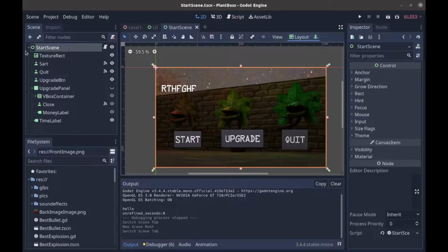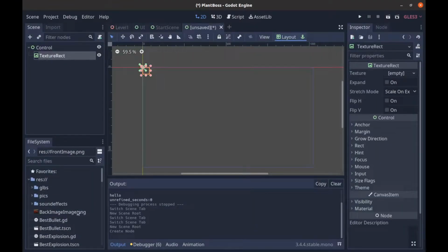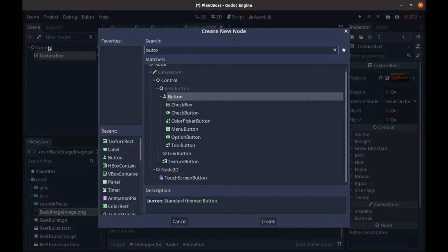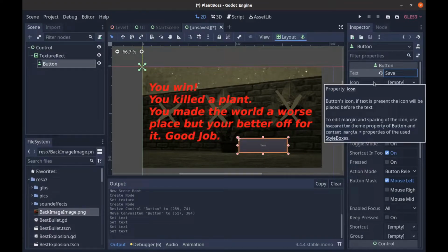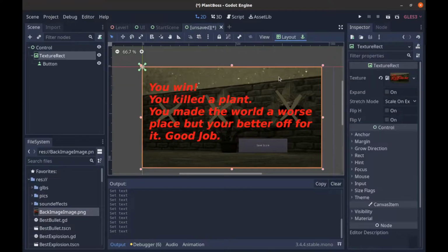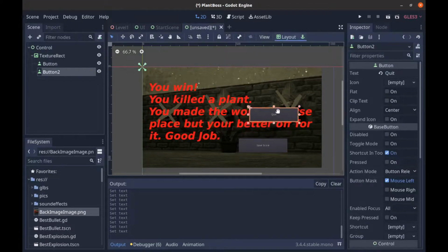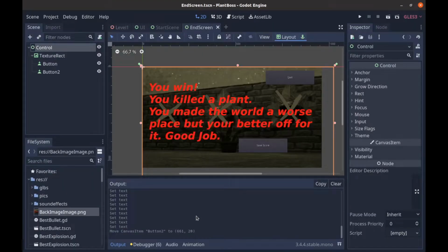So now we're going to make a scene for when you actually kill the plant. We're just going to go here and go to user interface, and we're going to do a texture rect, and I have this pre-prepared image. It's the same one before. I just X'd out the faces in GIMP and then put a little message on it. And then we're gonna just do a button. This one is going to be save score, and we're gonna do Control D, and this one will be restart. Well, let's just do a quit. I'll put that one up here, and we'll save this. We're gonna call this one end screen.tscn. Perfect.